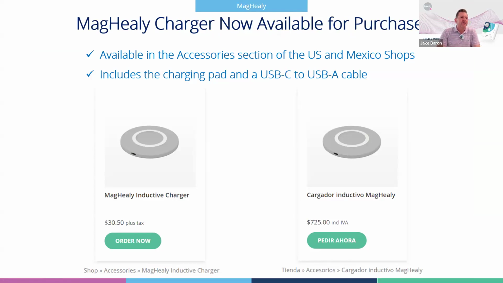So that's available now. As I mentioned earlier, other wireless chargers do work with the MagHealy if they support that Qi standard. But again, this one is made specifically for the MagHealy, so it's the exact size and everything like that. If maybe you've lost one or maybe you want another one for a different part of the house or something like that, just know that they are now available for sale, and they will be available in the Canada shop starting on July 1st, and then I believe sometime later in July, most likely, or into August, in the Colombia shop.